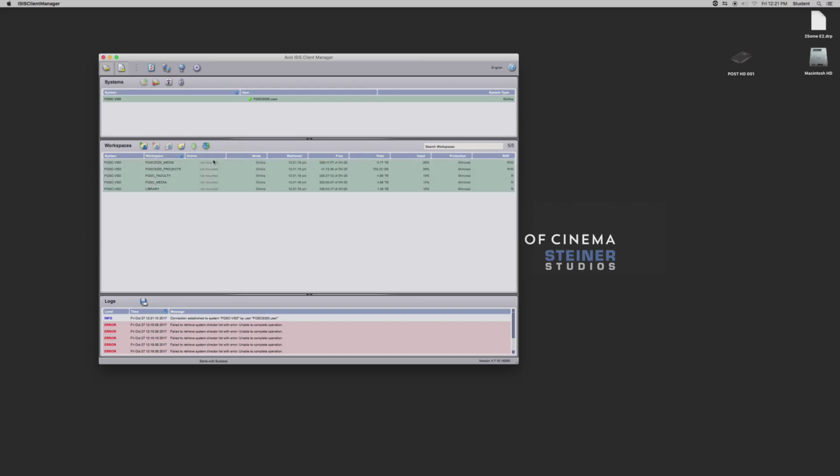Before you start to edit, you need to mount them all. Once you see them mounted here on the desktop, you have done everything. You've mounted the workspaces and you're now ready to edit. Always start this process first. Do not mount the drives after opening Media Composer, because then you might have issues connecting to it. So this is the first thing you do.